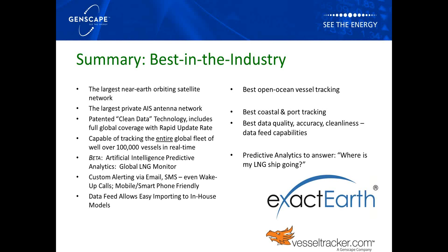Let's take an example. The Blue Pearl changes her ETA to Deep Ocean — within seconds, this intelligence will be delivered to you in your preferred media. Genscape has formed various strategic partnerships with clients such as ExactEarth and Commodity Vectors, and through this presentation we'll explain how these strategic partnerships benefit our clients.